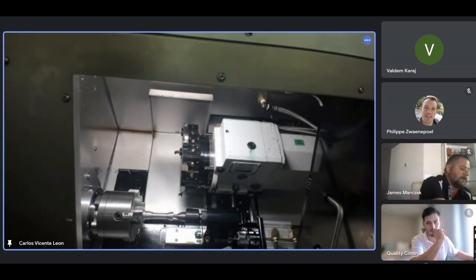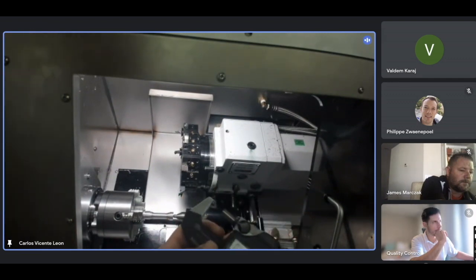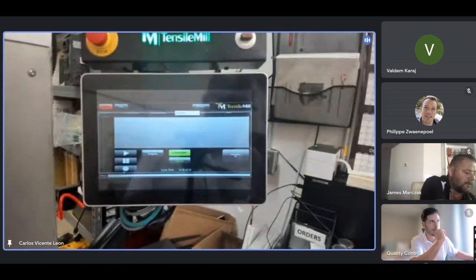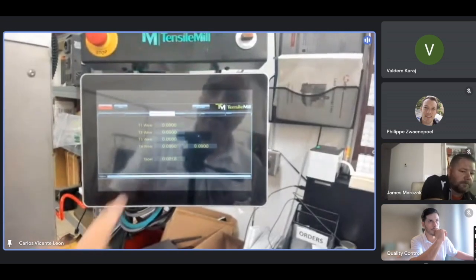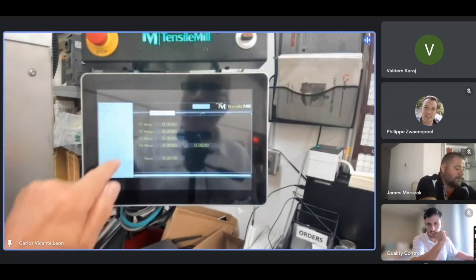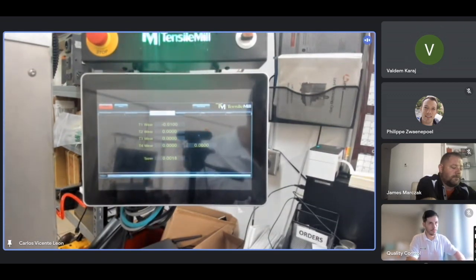So it's 0.46. Suppose my measurement is 0.46, and I want 0.45. What I do here, because I have 0.46, I need to compensate. So I go to diameter adjustment, which is the third tab. Remember this screen? And I go to my first tool. And I put minus 0.01, which is the error I have in my part. And that way I compensate. The next part I make should be precisely at the value. So I'm compensating for -1.